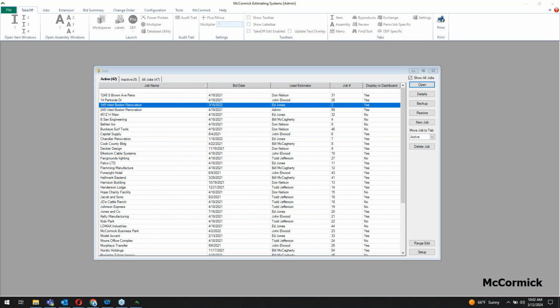First off, this right here is my job screen. I'm already logged in. Same step as you guys are always used to: username, password, quick, easy, and you're good. Now looking at my job screen here, as all you guys know, this is mostly my job history, or if you want a new job, you just hit new job and keep going.